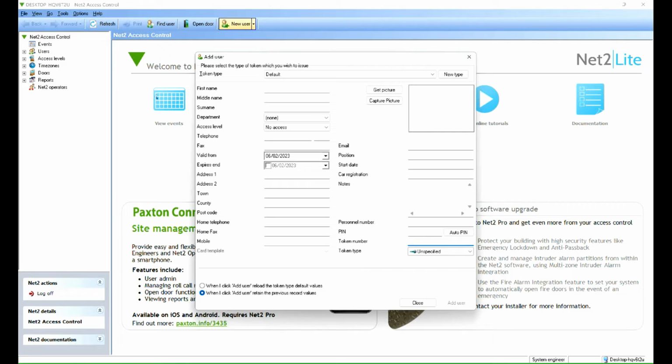So put your cursor on token number and present your card to the reader, it gives a beep, populates it with a card number, and that's the same card number you would get out of the back of the HID reader on the controller. So as long as your readers on site are in the same format as the card you've just presented, when you present that card to the reader it will give this same number here.